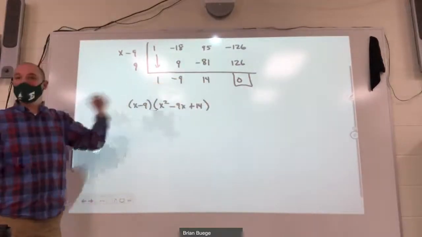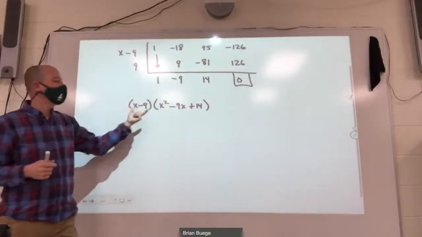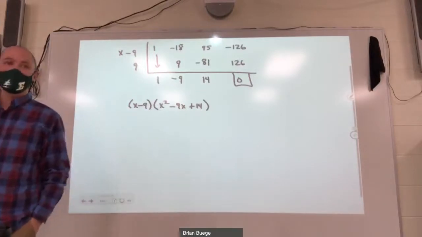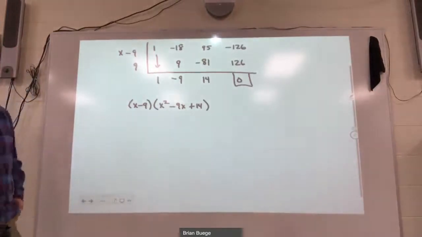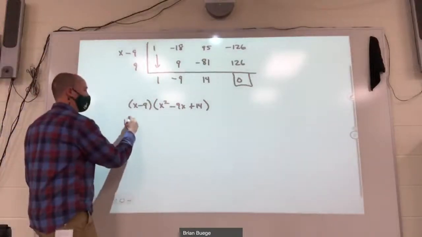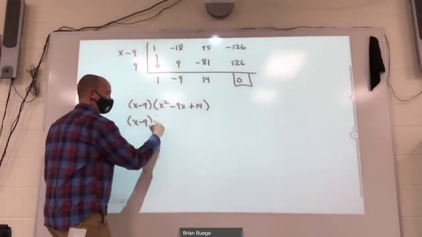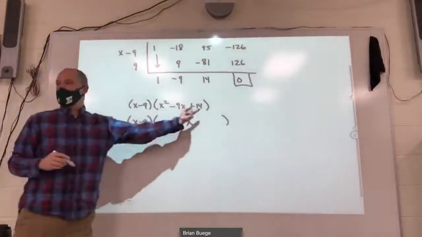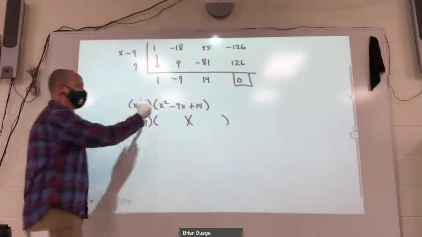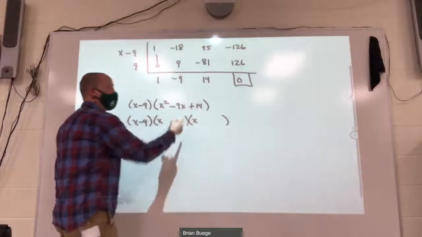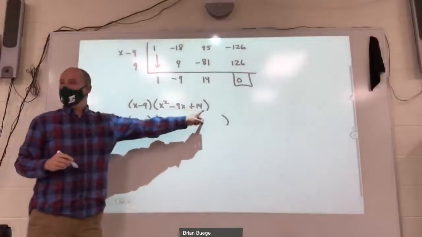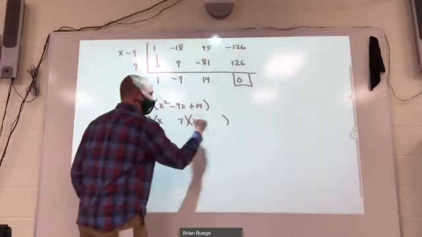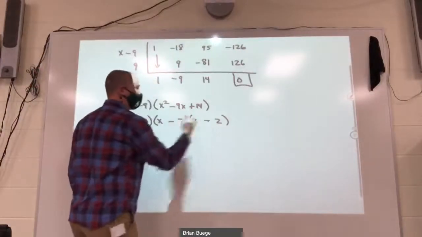And now, there's my first factor. Here's my quadratic factor that now I can either use the quadratic formula on, or I can try to factor. This one's factorable, so let's go ahead and finish this one off. We've got x minus 9. And if we're going to factor this, this is just your basic quadratic factoring. So, x times x. In this case, factors of 14, either 1 and 14 or 7 and 2, and hopefully you can see that it's 7 and 2 pretty quickly, and they both need to be negative in order to factor that.